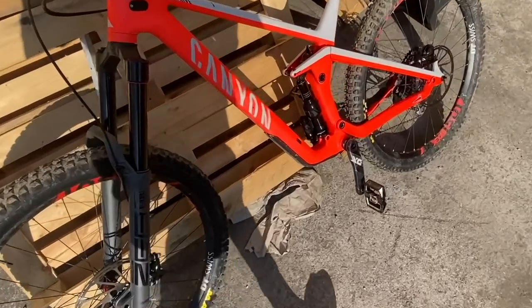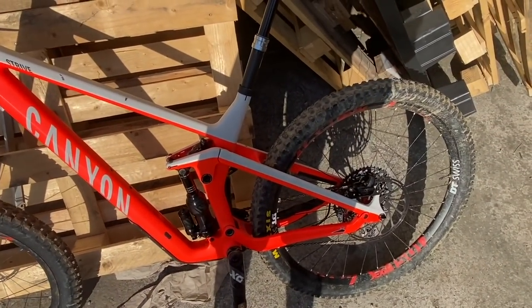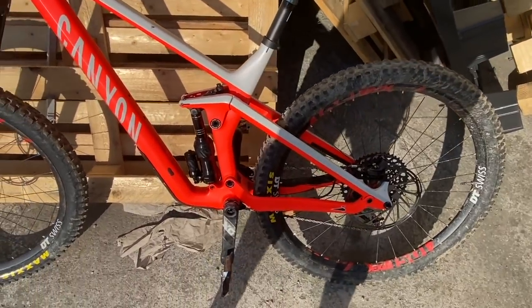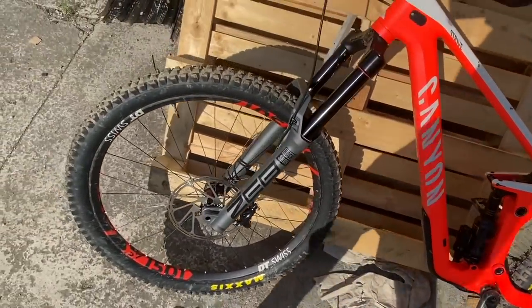I just haven't been able to make up a decision because our tracks at home are nothing like what we ride over here. And with the corona stuff, we couldn't have a team camp. So this was the earliest I could get over and try them both on proper tracks. Did some back-to-back laps on the Spectral and Strive yesterday in Malini. And we're just going to make a few changes today before we head to San Remo.